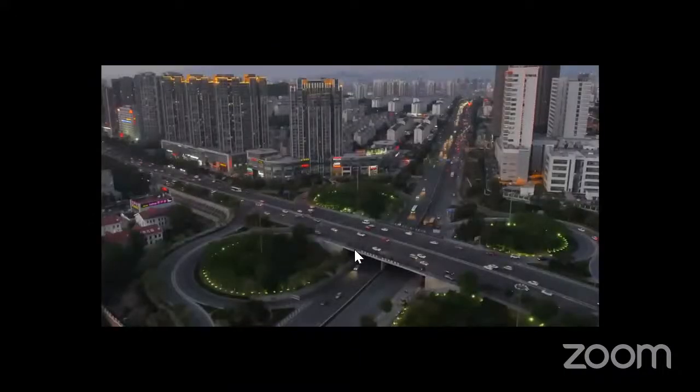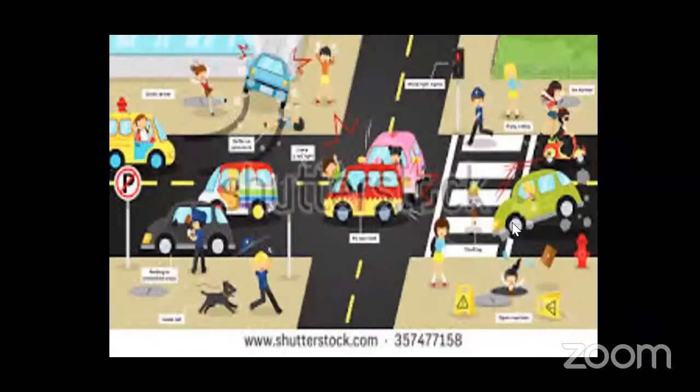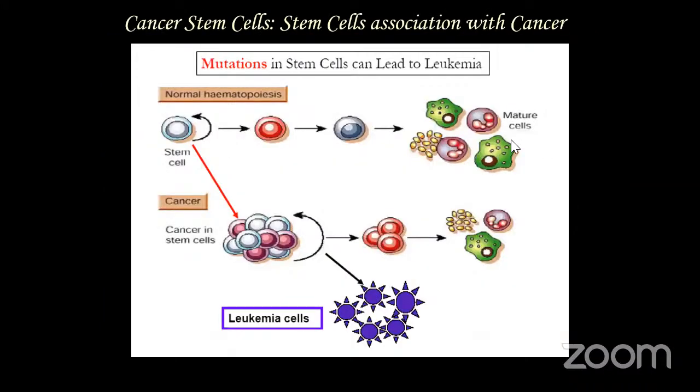So when the system is very well planned and differentiation is taking place, the development is proceeding normally without any defect, the baby is born, and we are having every process in a normal way, like what happens on highways. But when you come to a station or airport, everybody is in a hurry. Same way, if in our system some kind of insult is there, they are not following a typical pattern, you see this kind of chaotic situation, sometimes it leads to fatality. Even some cells die, there will also be embryonic death, even the cancer that we are seeing, because in a normal scenario, the cell divides and differentiates into mature cells.